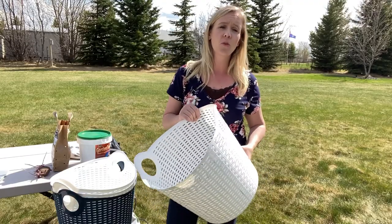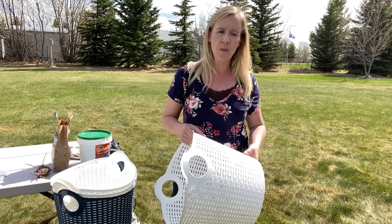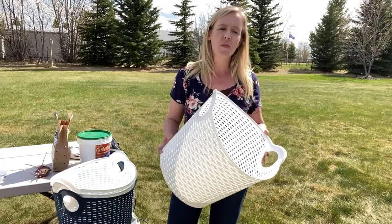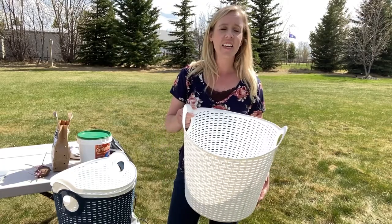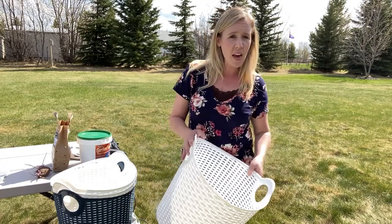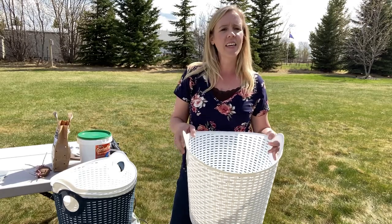Because these are a decent-sized container but not too big, we can plant them now and let them grow indoors — it's still the beginning of May and we've got two weeks until the May long weekend, which is normally when you take plants outside. We can transport them easily with the nice handles on each side of the container. The size is also manageable enough that I can move them around if I need to, then take them outside once the frost is done.